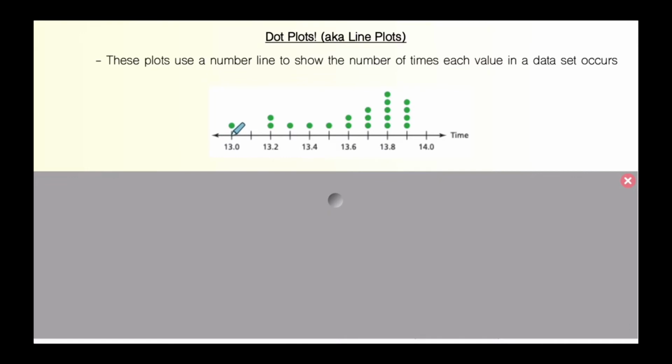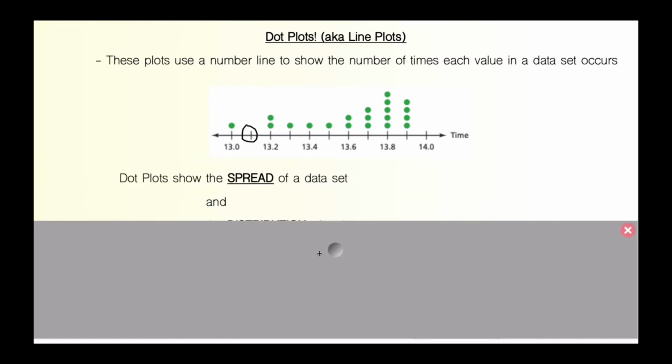But every dot represents a person. So this dot might be me running it the fastest in 13 seconds flat, and then we've got some people who did it in 13.2 seconds. There are 2 different people, 1, 2. So every person gets a dot. Nobody did it in 13.1 seconds, but there's still a line that represents that. So 13, 13.1, 13.2. One person did it in 13.3, but one thing to point out is you don't skip spots. Even though no one did it in 13.1 seconds, you should be going in consecutive counting order when you create your line plot, which we'll do together in a second.